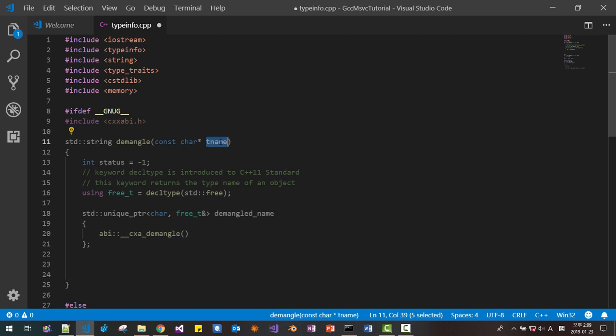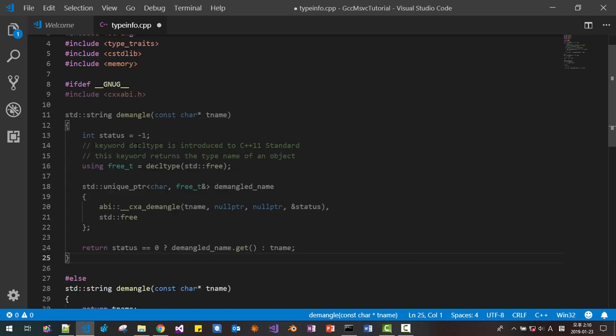We are providing this type name, const char, then nullptr, then status. We are providing this integer address, then std::free, like this. At this point, return status equals 0. It means it has been successfully demangled. Demangled name get, else tname.